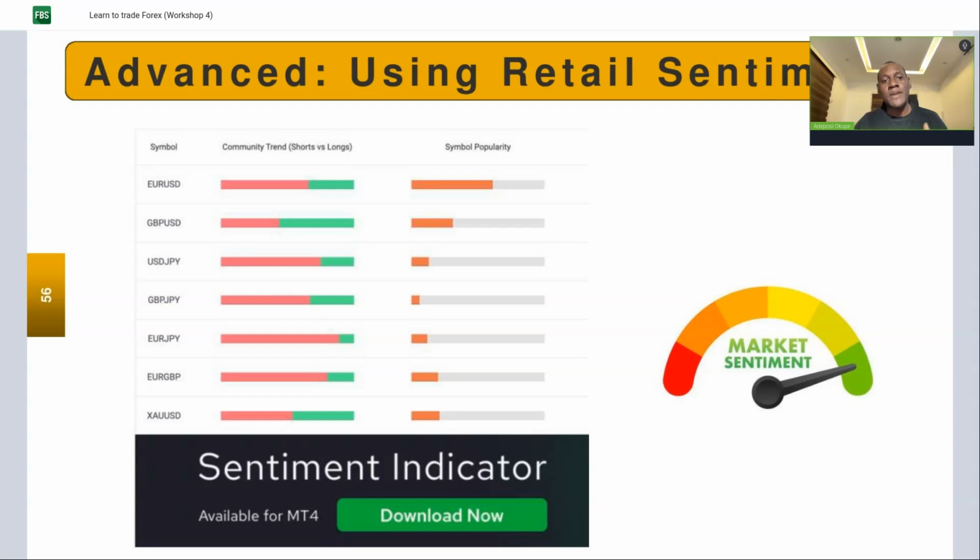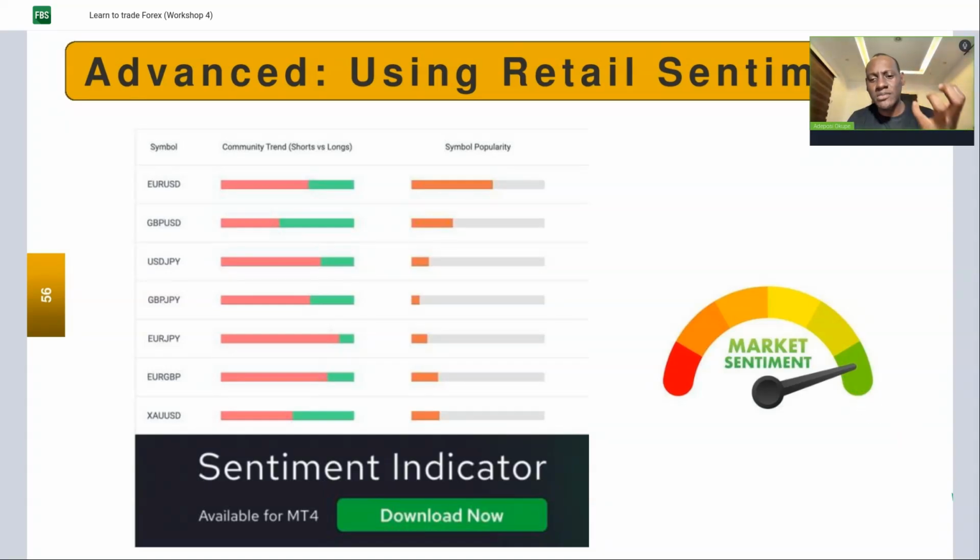But I'm also going to add some advanced concepts on the course that I did not cover. There are some advanced modules there. Retail sentiment. We are doing institutional trading. So for retail sentiment, there are some indicators we look at to know what the bulls and bears are doing, the herd mentality. And then we know that the institutions are going to go the opposite way, because it's always like that. So if you know where the crowd is going, then you know to adjust your direction.